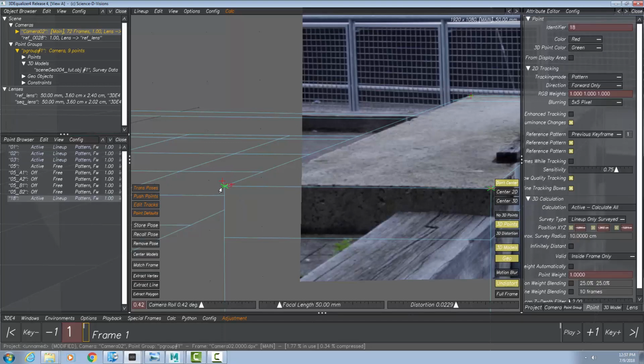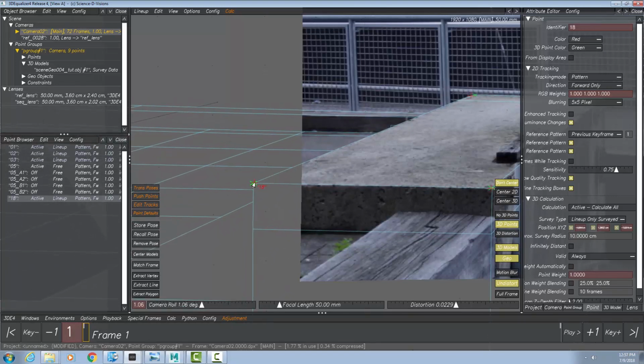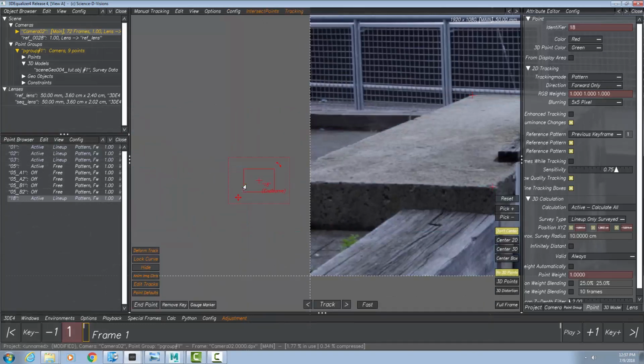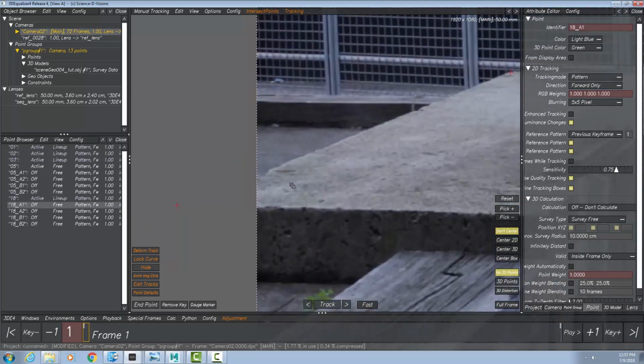Now it won't actually calculate at the moment because it's set to be valid only inside a frame. So set that to always. Now it's working. So you can sort of line it up with the lines by eye. But if you want to use a script for it, switch back to the manual tracking. Create points for intersection. Here we've got our points. So place these.